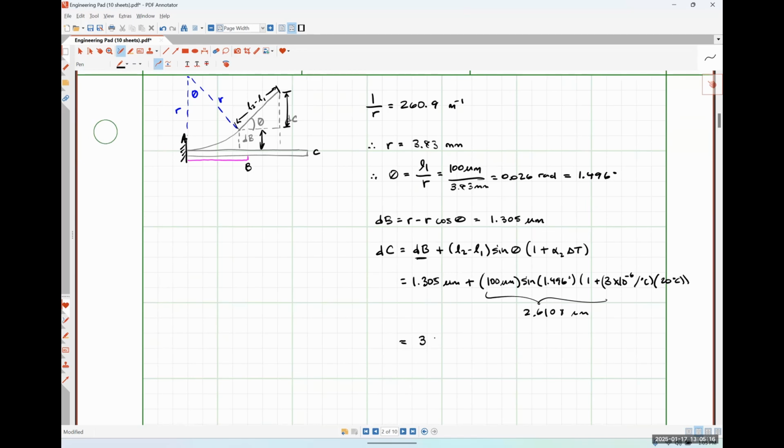I wound up getting 3.9158. So let's call it 3.916 microns, which actually agrees with my original answer. Since the coefficient of thermal expansion was so small and the temperature change was also fairly small, it didn't really add that much length, but I would rather be correct without making assumptions than correct with making assumptions. So anyway, that's really all that I wanted to cover for today.